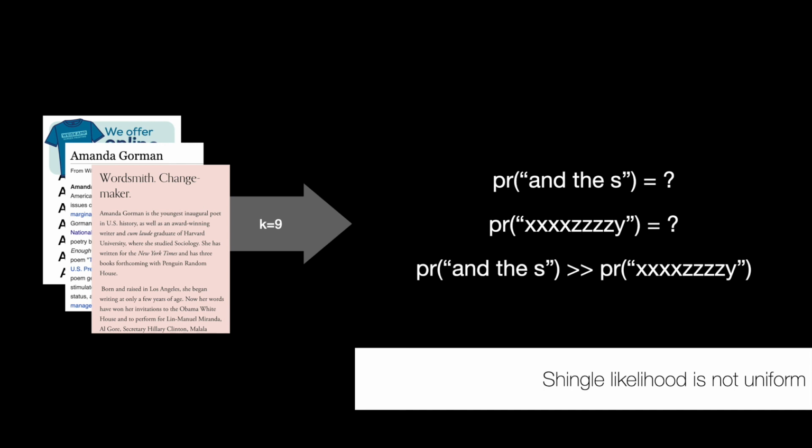And that is based on an intuition about the likelihood, or the probability, of seeing a particular run of letters. It is not entirely clear what the probability of a run like "and the s" is alone, but if we compare that to the probability of seeing a string of 4 x's, a string of 4 z's, and a y, we can be pretty confident that "and the s" is way more likely to appear in our words or in our document set than the string of 4 x's, 4 z's, and a y. This is a general observation about language, that particular runs of letters are significantly more common than others.